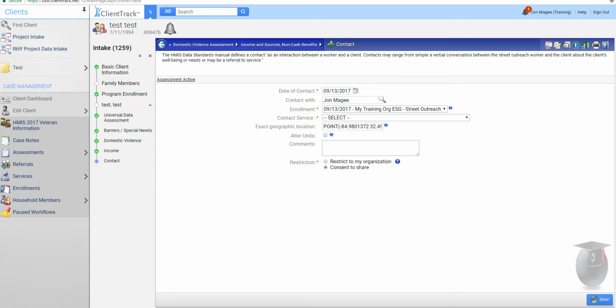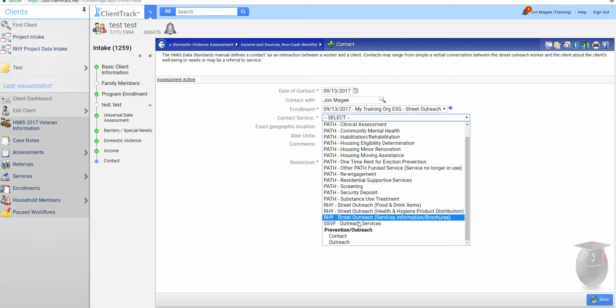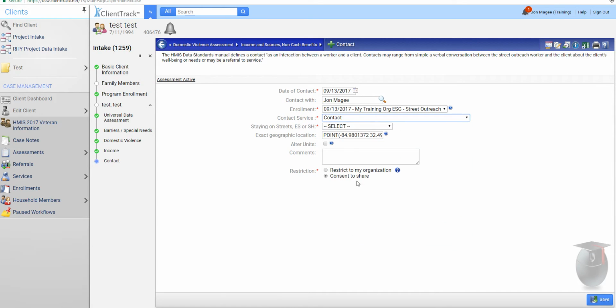And finally, on street outreach projects, there's only one change, and it's a pretty small change. It is found on the contact form, which you'll find built into your workflow. After you select a particular contact service, you'll notice this field pop up here.